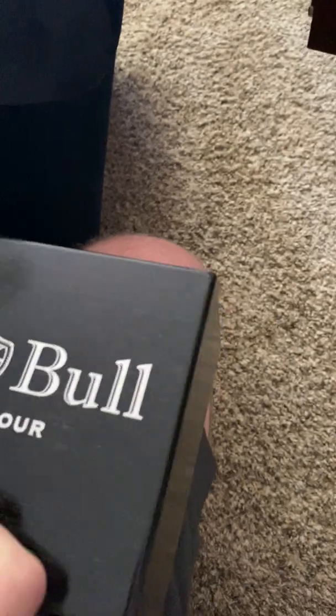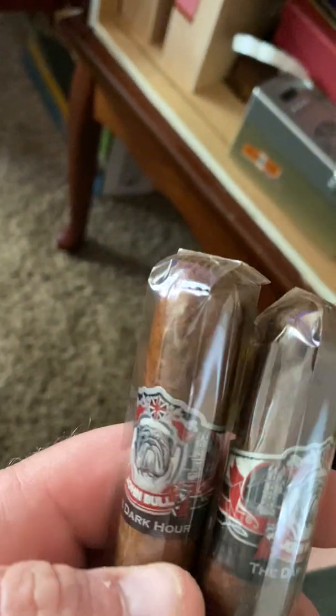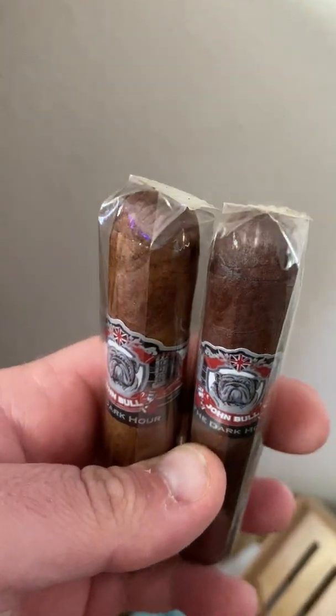And of course, I got some John Bowles. These are another fairly tasty smoke. You know, they're okay, they'll do. But along with a lot of these cheaper line cigars, you get different variations. Like you can see this one here.